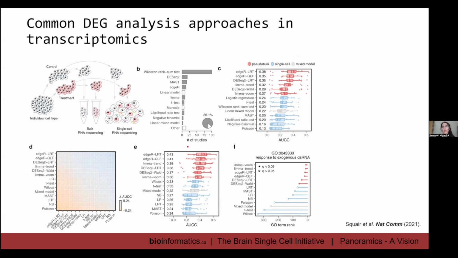So this study performed a meta-analysis on over 500 recently published transcriptomics data sets, both in the single cell as well as the bulk RNA transcriptomics. They did find that the vast majority of folks are using the Wilcoxon rank sum test. But what's interesting is if you look at panels C and E, these are what are called concordance curves, or AUCC. This is just a statistical measure to measure the agreement between two rankings or predictions or classifications. And it's a way to assess how consistent your, in this case, statistical approach is.